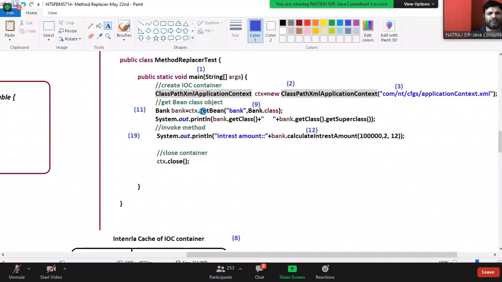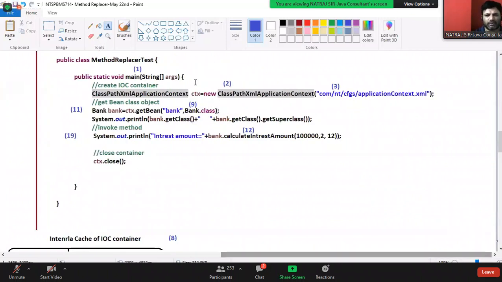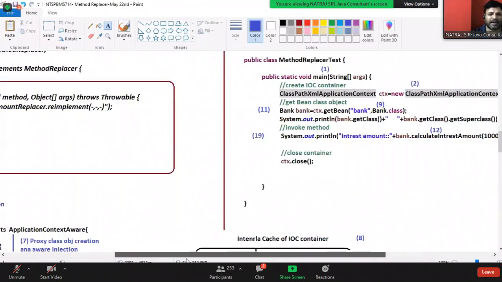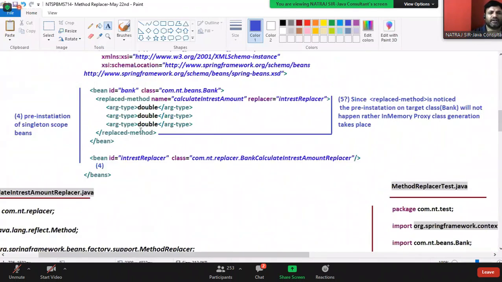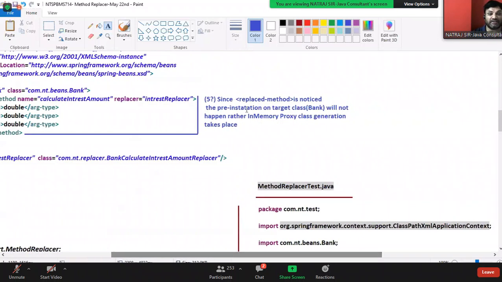So I repeat the flow one more time, concentrate. Main method, IOC container creation. In-memory metadata creation. Pre-instantiation of singleton scope beans. While performing this on the bank class, it realizes, oh, the replaced-method tag is there.